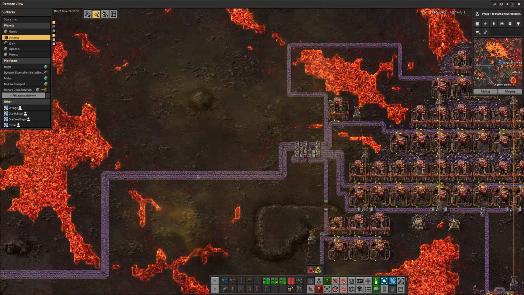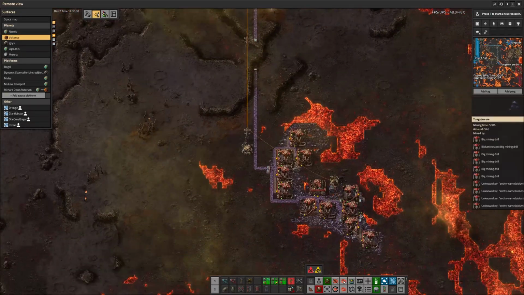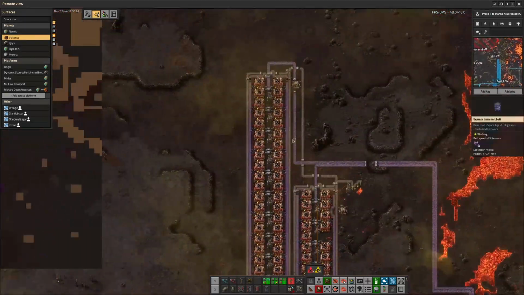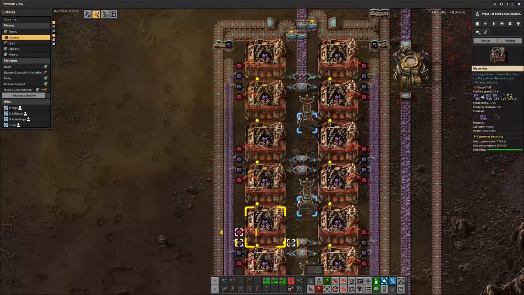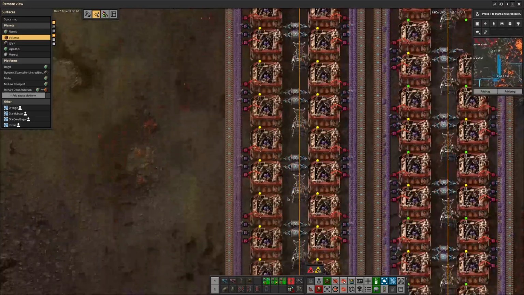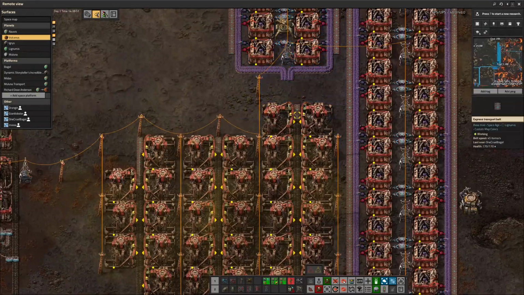We've got a quantity of tungsten ore being brought out from here, and a little bit more from a smaller patch down here as well. And that's being brought into a much, much bigger crushing system. And in theory, this should be crushing down an entire blue belt and producing a quantity of crushed tungsten ore, which can then be brought all the way down here and going nowhere.